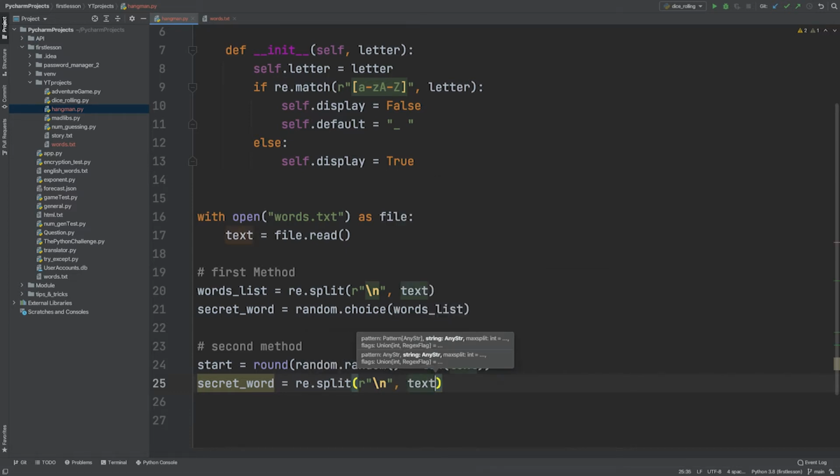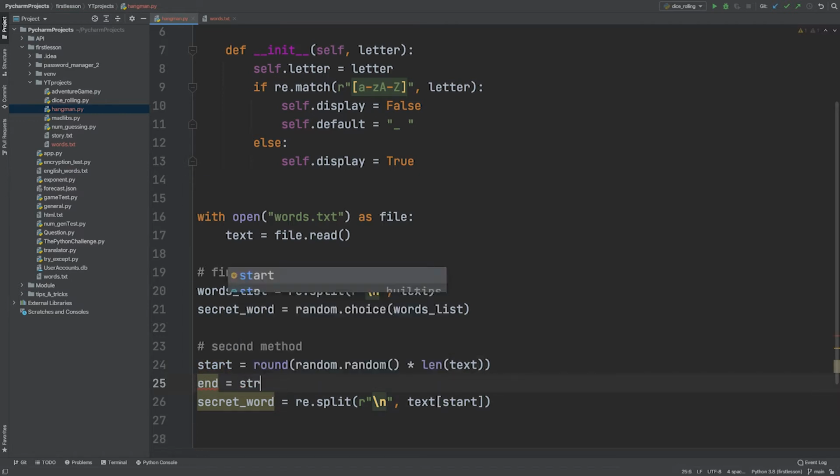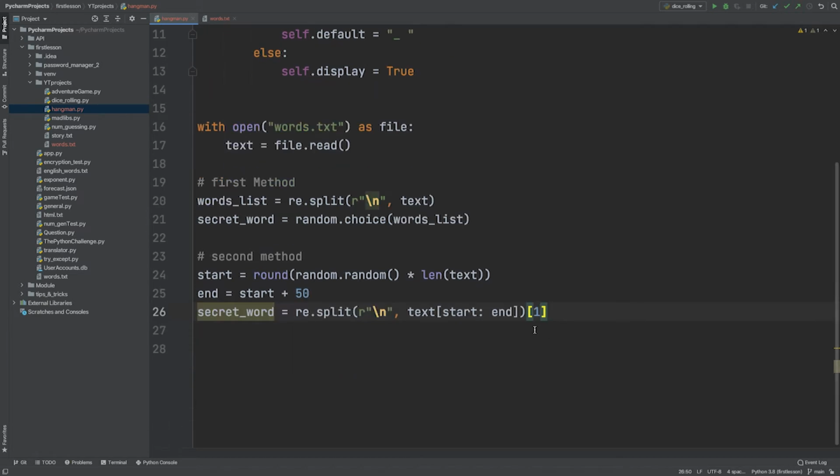After that, I use the split method, which in this case will only split 2, 3, maybe 5 words, so it's going to be much shorter. As I said earlier, the split method returns a list, and from this list I pick the second element, which has index 1, so that I am sure that I'm not picking a truncated word. In my opinion, this method is a bit more efficient and quicker, so I'm gonna use that for this project. But feel free to use whatever you want, even come up with your own. After all, the ability to challenge yourself doing projects is what really makes you learn. So consider it a challenge within a challenge.